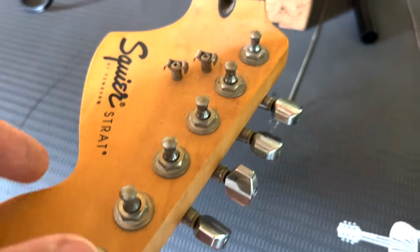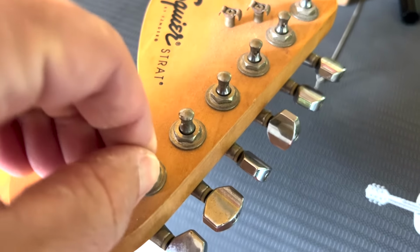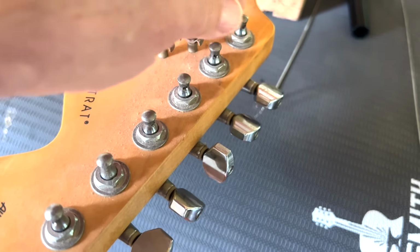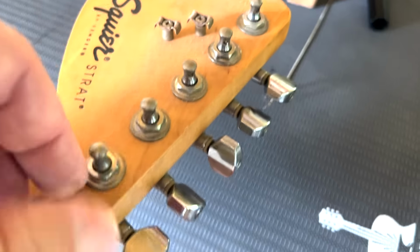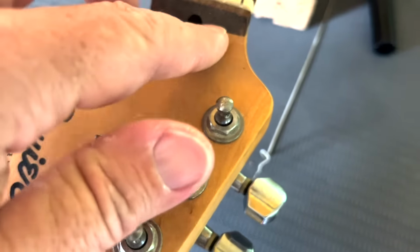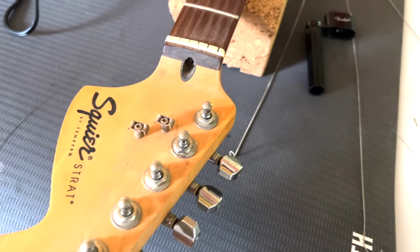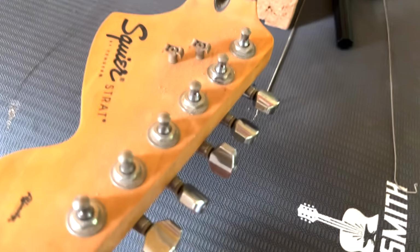So check this out. I got the strings off of it. These things are wobbly. So one thing you want to do is tighten these up. Every single one of these tuners is moving. I mean, look at this. I can loosen these up by hand. These have got to be tightened up for tuning stability. And this thing was cruddy, man, really gross. I feel like Dave Hester pulled this thing out of a storage locker on Storage Wars or something. Got to clean this up.